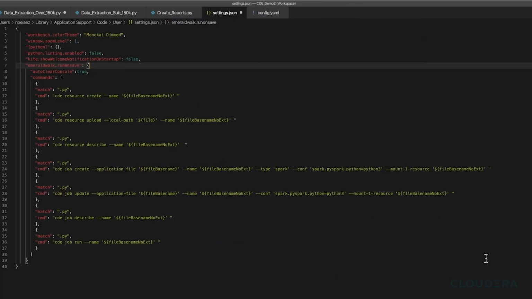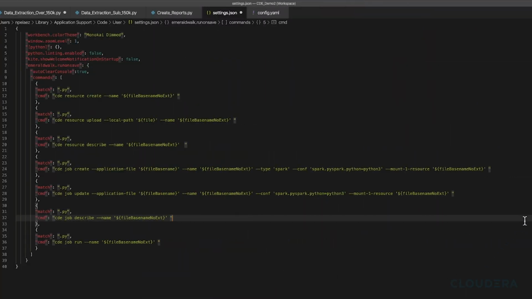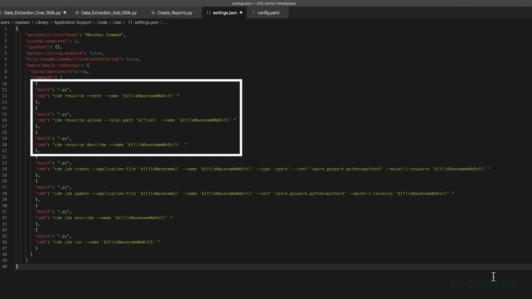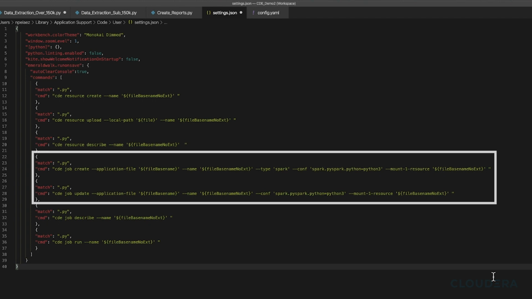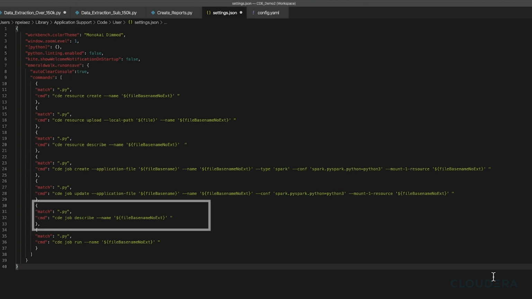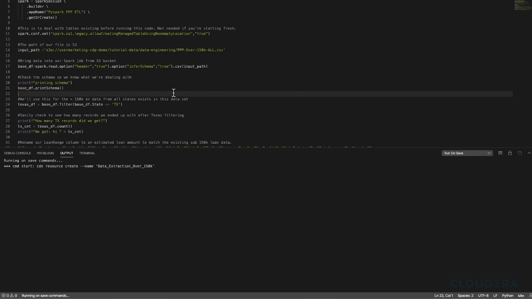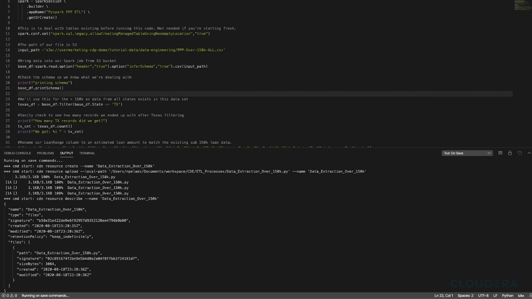In this example, we've set up our IDE of choice to run a sequence of commands to use the Cloudera Data Engineering command line interface to make it so that whenever we save our file, it'll automatically create the needed resource, which is the Python file, create or update the job and link it to said resource, return confirmation that the job has been updated, and finally, launch the job for you and return you the job ID that it just created. If we hit save, we can see it in action below.